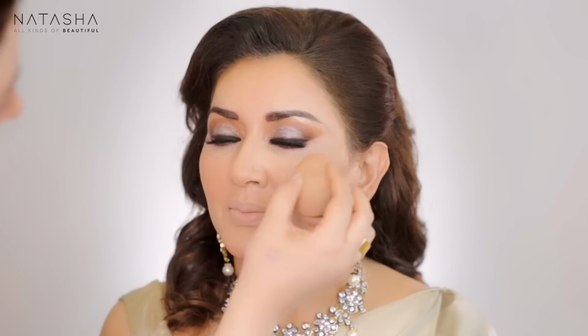And here I'm using the Charlotte Tilbury Flawless Filter in number 2 as my highlighter. Just dabbing it everywhere. Smile, mom. This is kind of like a hybrid, like some people, you can put this product without makeup also, under makeup and on top of makeup. And it gives a nice kind of dewy sheen to the face.